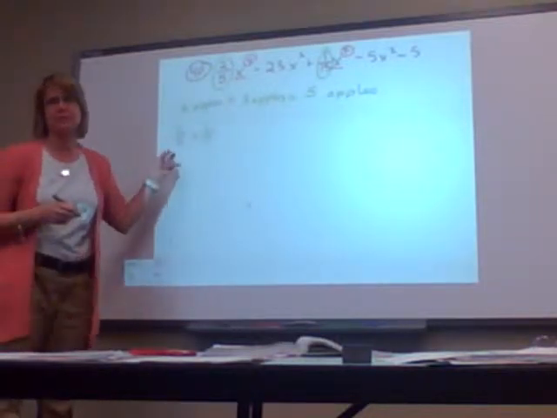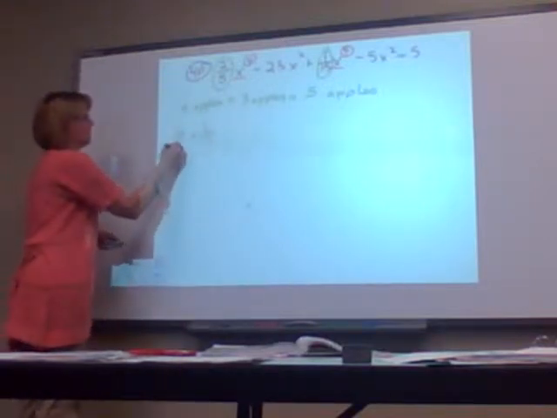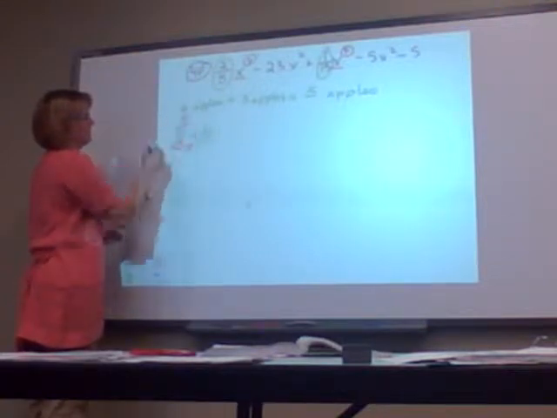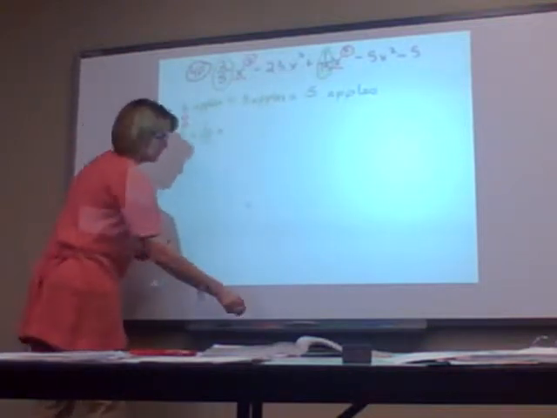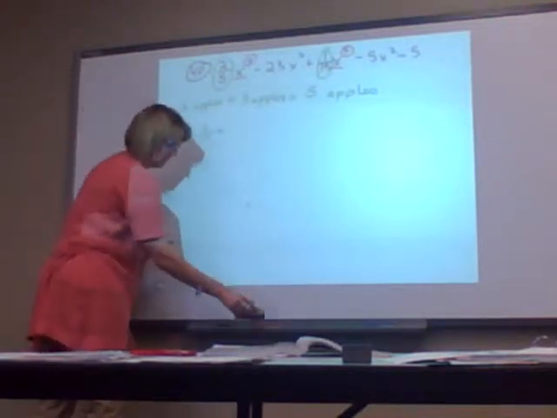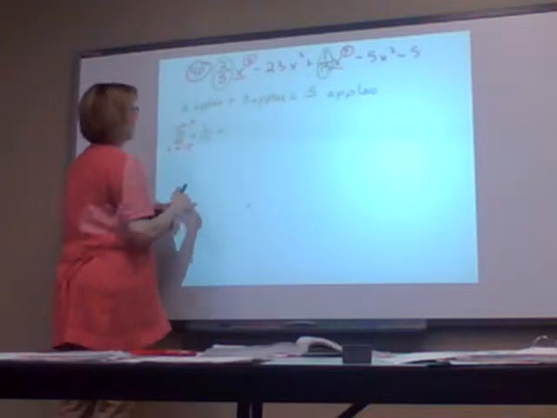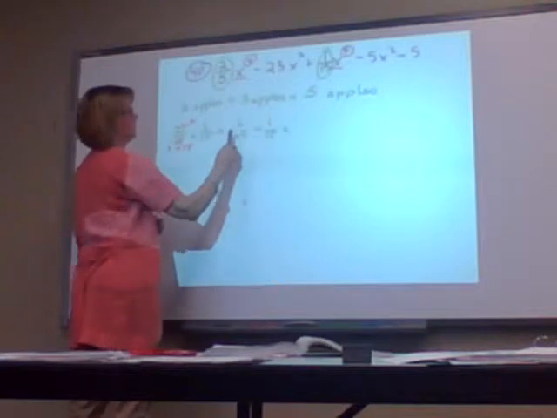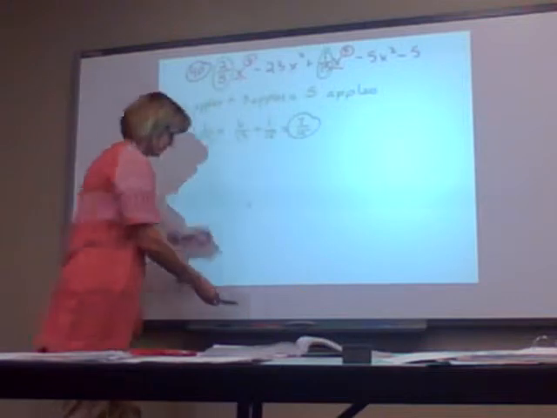I can't add fractions unless I have the same denominator. So I'm going to change the 2/5 to being something over 15. I get this by saying times 5. And then I take this times 5 and get 10. So this is equal to 10/15. Would it be 3? Yeah, it would be 3. 5 times 3, not times 5. Oh, great, that's recorded. Times 3 equals 6, times 3 equals 15. Better. So that would be 6/15 plus 1/15. Now that's a total of 7/15. So that's the coefficient on x to the fourth.